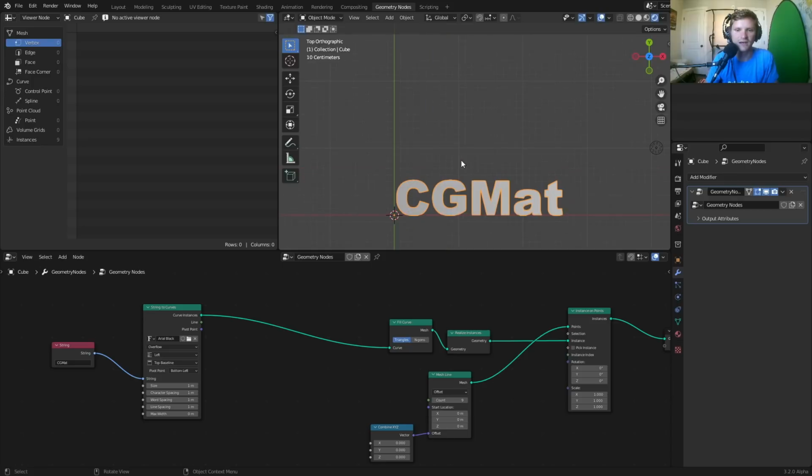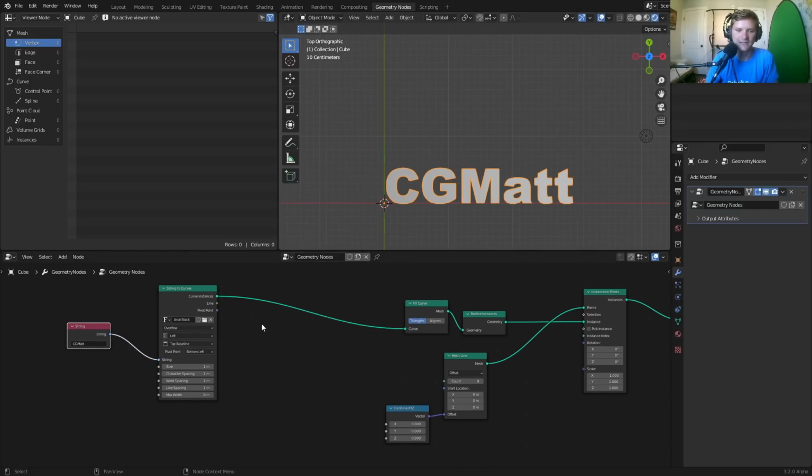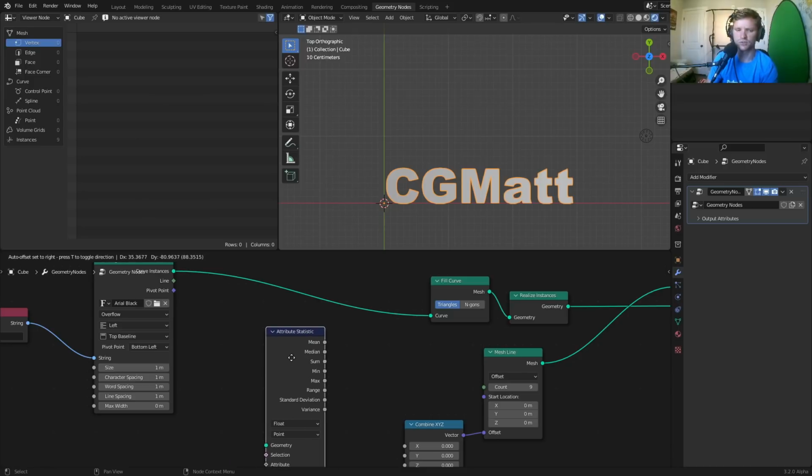We want an object, this filled-in text, and I want to know exactly how long it is. That is going to change if it has more letters. Now it's going to go for a bit longer. So I want the function that tells us its bounding box. What is its x length, right? If I was to make a box that tells us how big this thing is on the x-axis, here's how we do that. Here's a cool little trick. There might be another fancier way to do this, but I think this one's very intuitive.